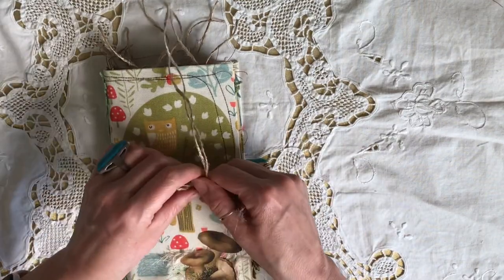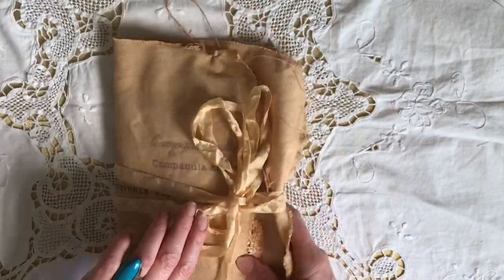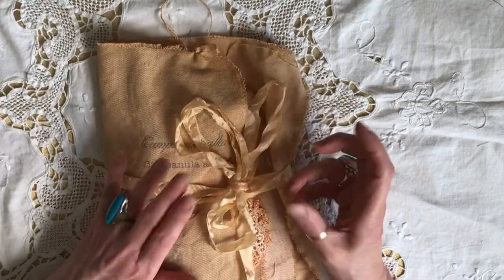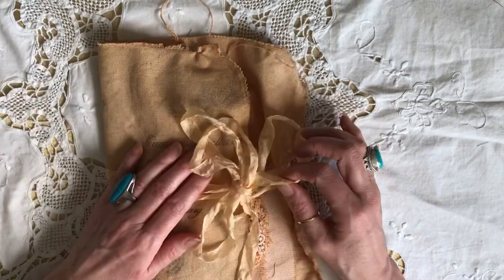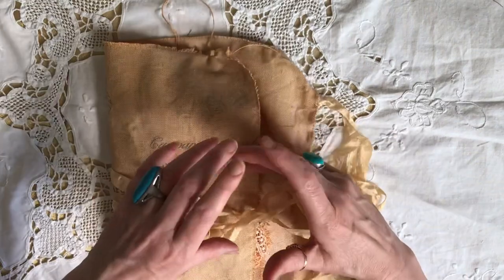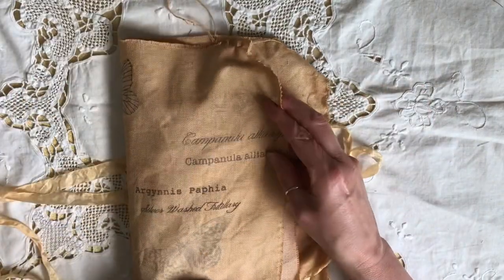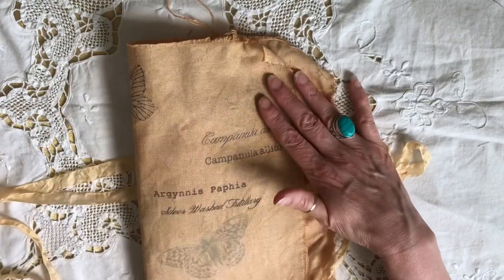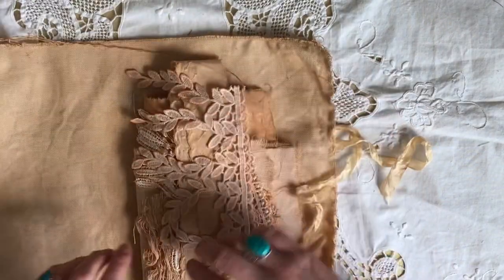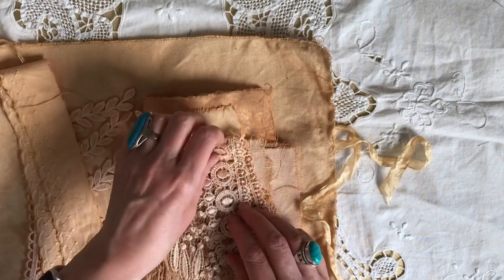We've got another lovely day here in the UK so — I've really got into my dyeing lately. Let me just give you a quick flip of what I did yesterday. These I did with onion skins — I've been saving them for ages, throwing them in a brown paper bag every time I've cooked. I was really surprised with the color. I was expecting it to be more brown like tea or coffee because I use yellow onions, but I'm really impressed — it's come out with this lovely shade of terracotta. I'm saving all these bits for some autumn journals I want to start working on.